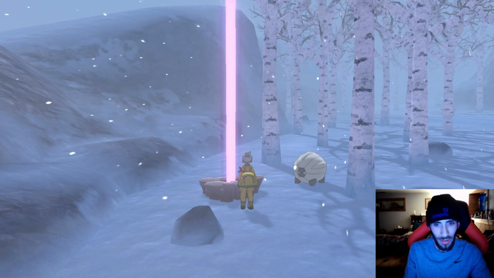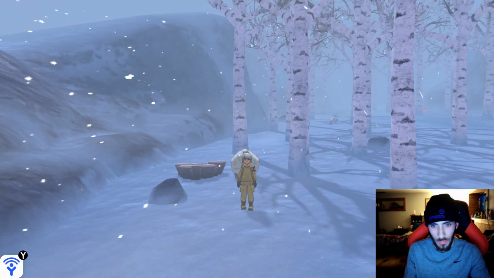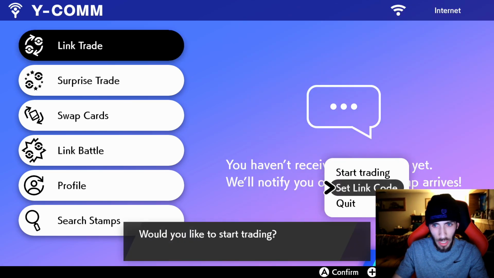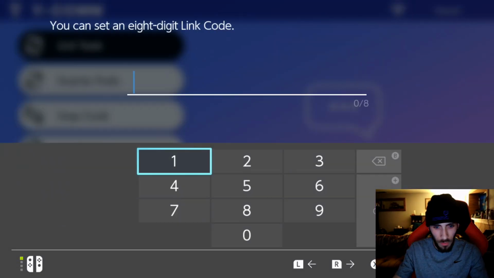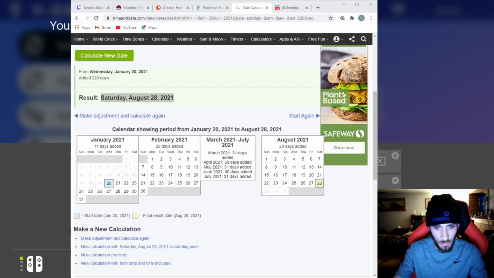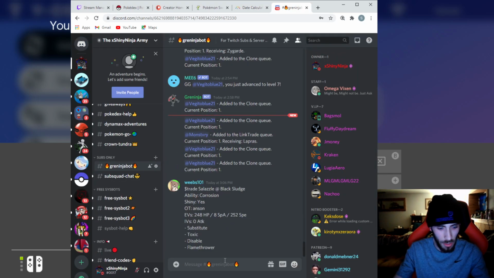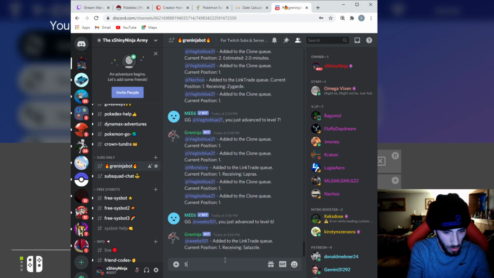So what you're going to want to do now, guys, is the same cycle. Connect to the internet. Get those link trades ready. And pick which bot you guys want to trade, all that good stuff. So we are going to go to Greninja chat. We're going to do $ check my seed. You can do check my seed or check seed, guys. Either one of those will work.